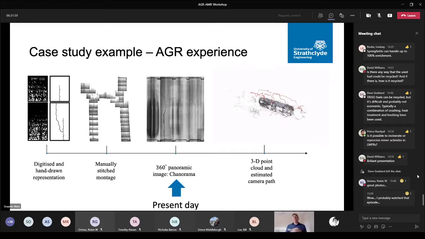And then moving through the paces, we were able to retrofit some digital technologies onto the original footage that was captured, to where we get to the present day, which is a system which builds up a full internal picture of the fuel channel walls. And then skipping over to the right, that's where we start to look at the art of what is possible. So this is using some 3D point reconstruction, taking the latest advances in 3D point cloud technology.